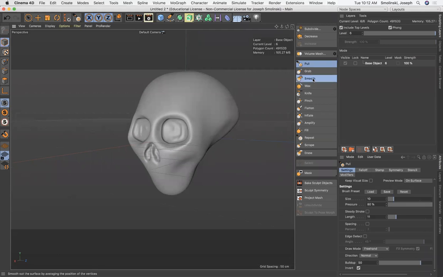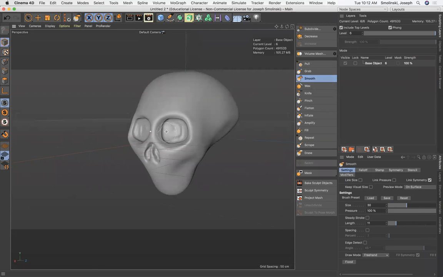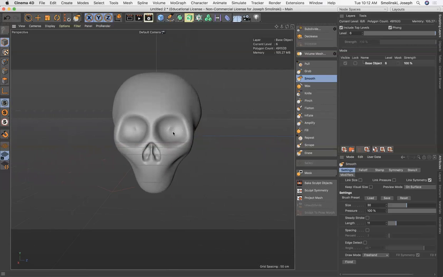All right, so smooth. What smooth does is kind of what it sounds like. It would take an area and attempt to smooth it out. So that ridge that I created when I did that last work on the eye sockets, if I wanted to smooth that out, I just slightly go over the area. And again, with the smooth tool, you have controls of size and pressure as well. It's going to attempt to make things almost like blurring them out, essentially, removing the finer details and getting it to smooth out.